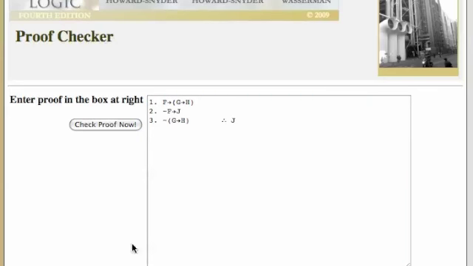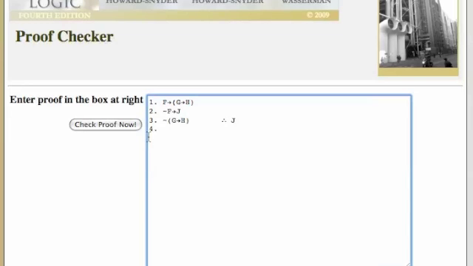Okay, so you see that I've put the 3 premises here on the left and symbolized them. And out to the right of line 3, since that's the last line, I've included the conclusion symbol and the conclusion. Now the goal is to move step by step, adding new lines to try to eventually show that the conclusion does follow. What's great about this proof checker, if you want to utilize this tool, is that at any point along the way you can hit the check proof and it'll tell you if you're doing things right thus far. Alright, so what would the next line be?